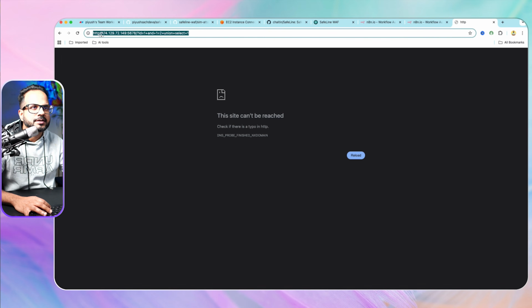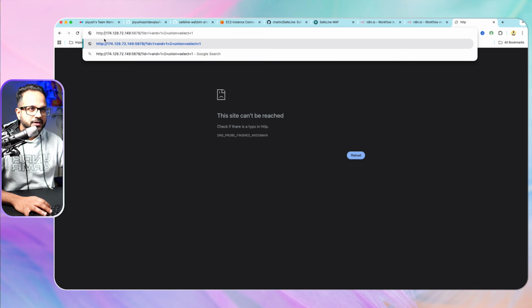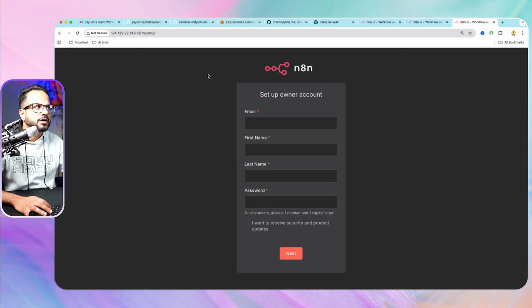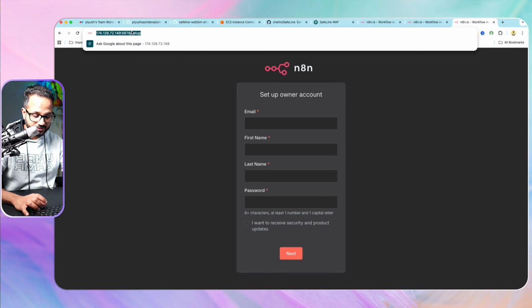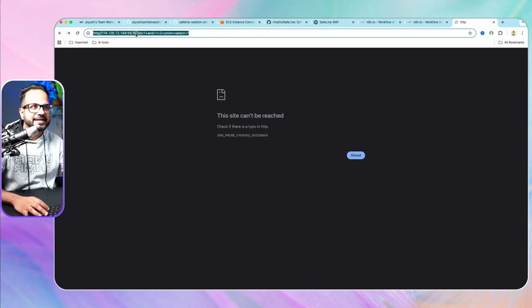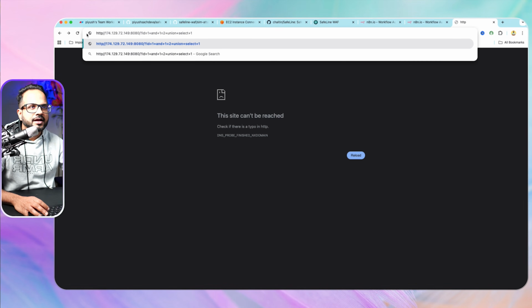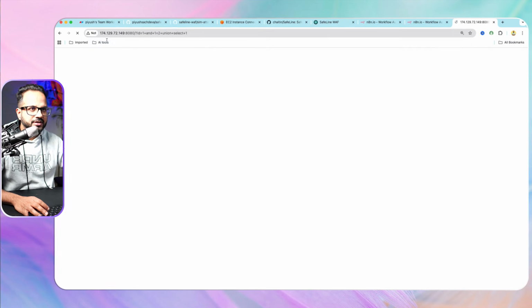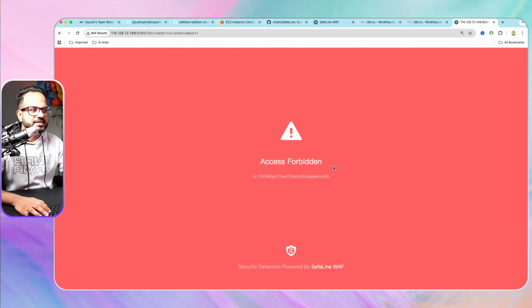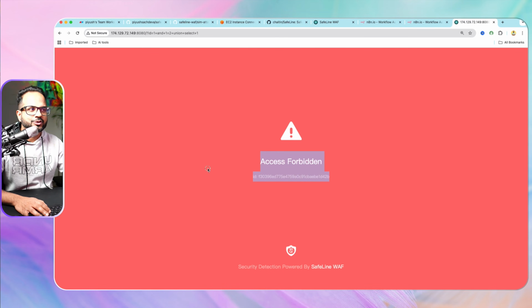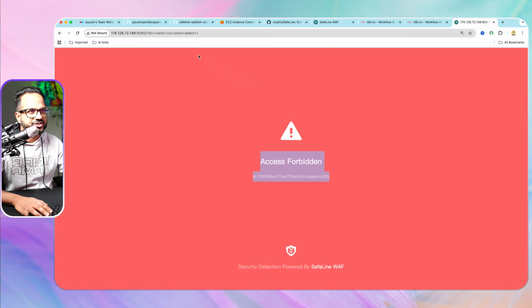Oops, there is a missing colon over here. Okay, let me pass through it. Oh no, because I did it on 5678. No, this has to be 8080. 8080, and let's add the colon over here. Okay, you see it says access is forbidden, so it detected the SQL injection attack.